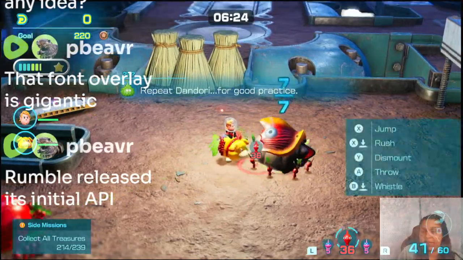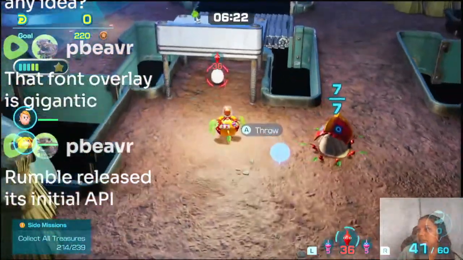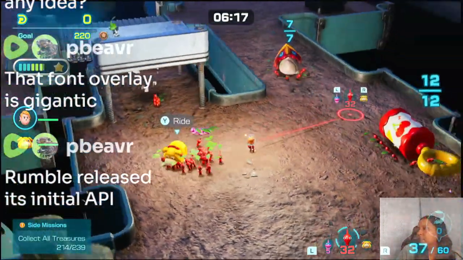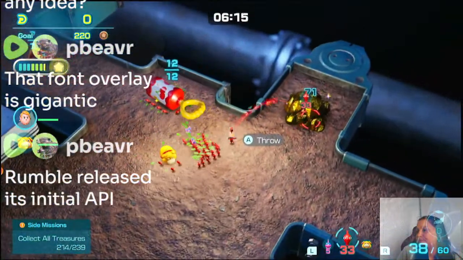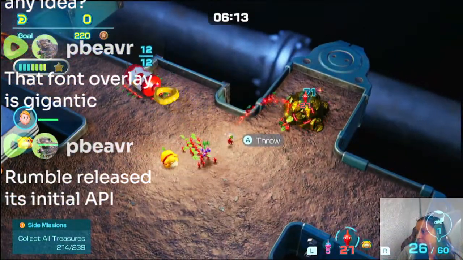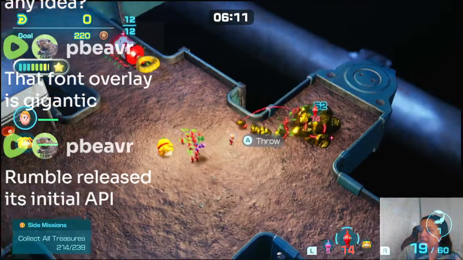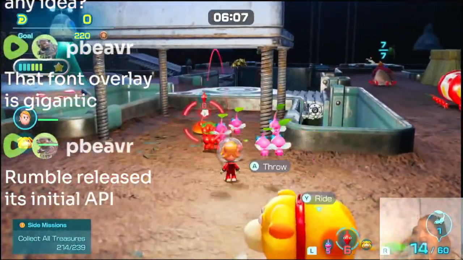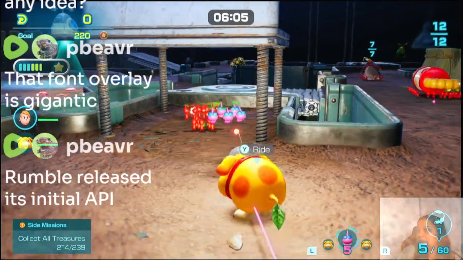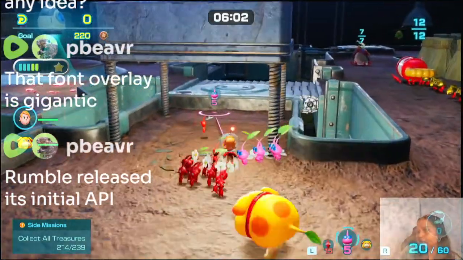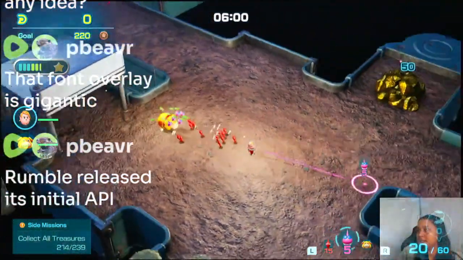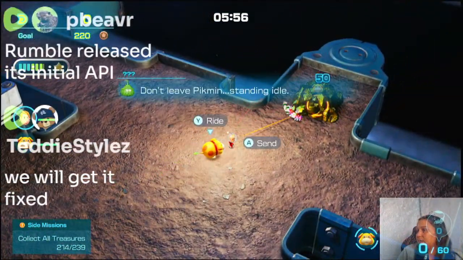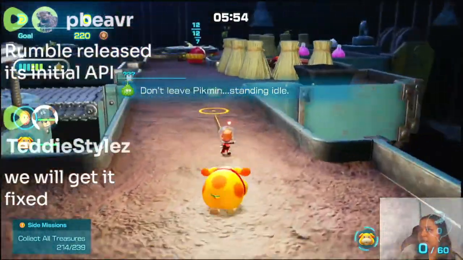Yeah, the overlay is gigantic. Mostly it's the font, honestly, and I was trying to figure it out. It's got a thing where it says to make it smaller, but it didn't make it any smaller. So hopefully by the next stream I'll get it figured out, because basically this thing right now helps me with getting everything.